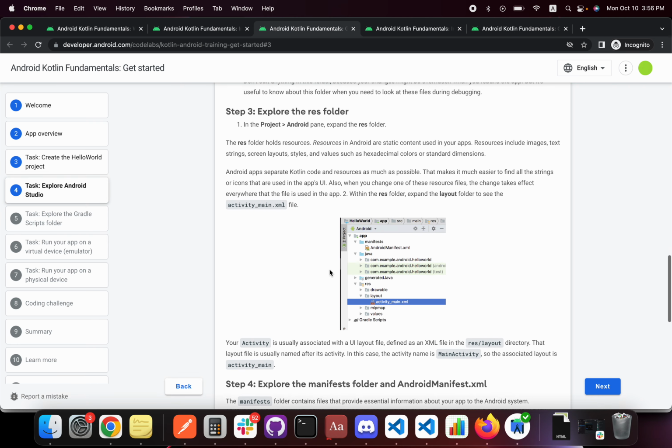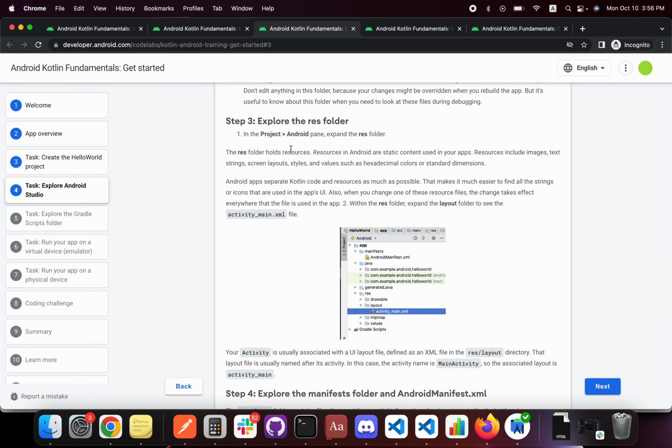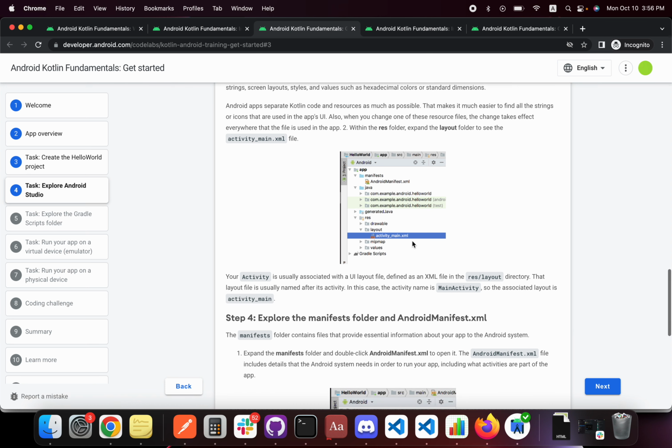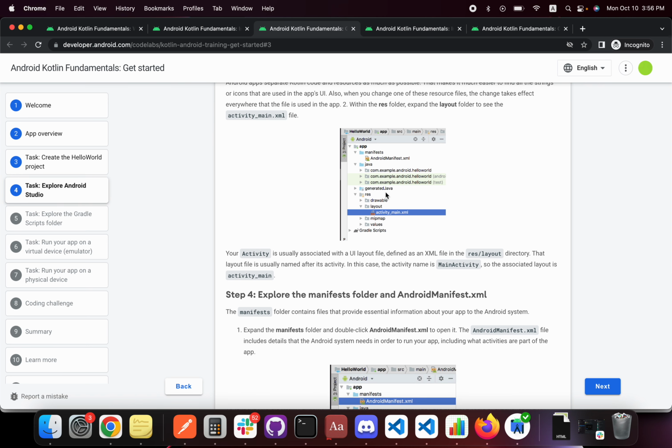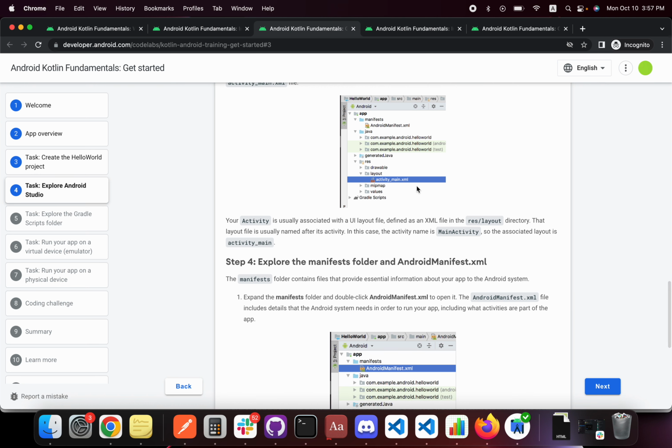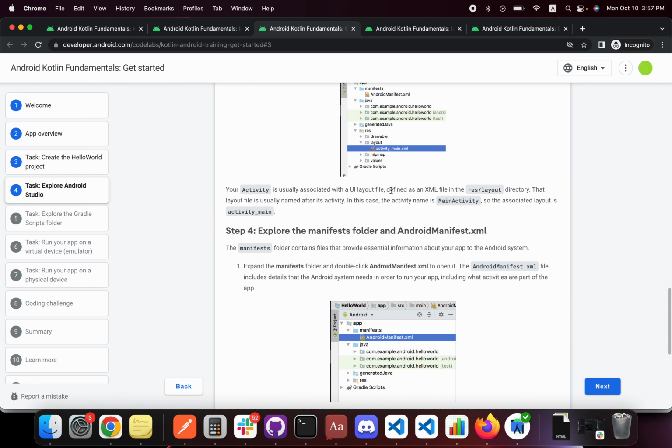Okay, and step 3, explore the res folder. Okay, and there's manifest and Java, and res has drawable, layout and activity_main.xml. So res stands for resource. So there's like images, it can have image files and the screen layout code in XML.